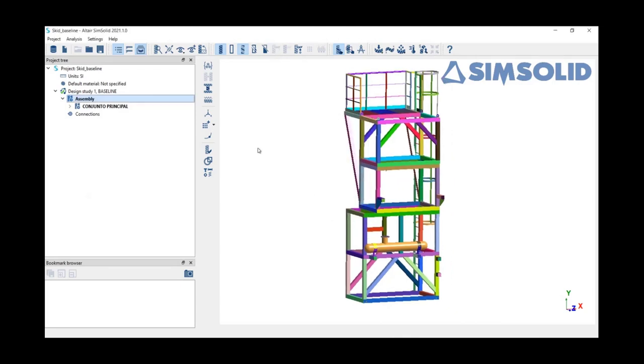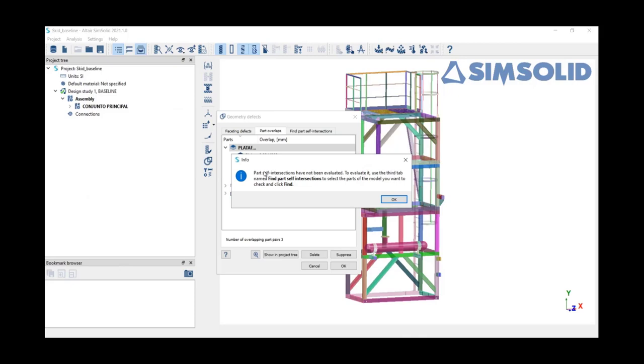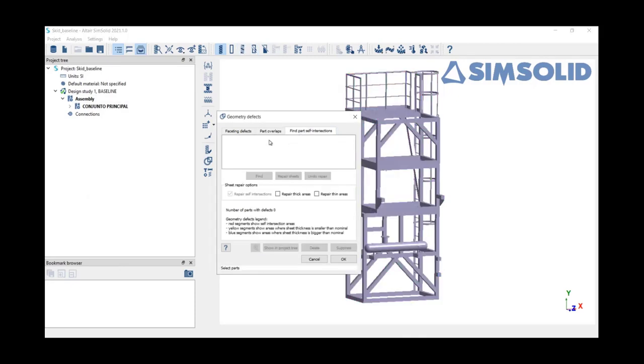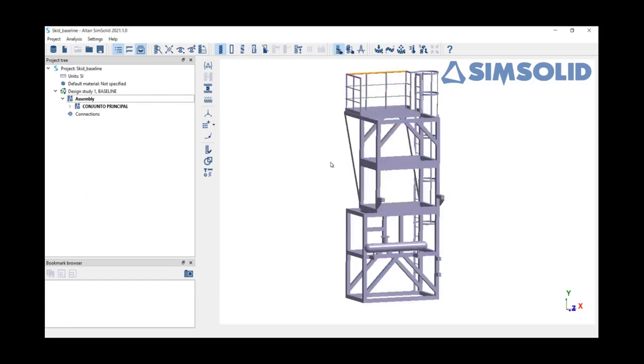And there's a lot of checks in here when you bring this in, things like being able to review the parts and check the geometry for defects. A lot of times when you run into solution problems, it'll be because the geometry that you brought in had some issues with it. But in general, you don't have to do a lot of geometry cleanup here.